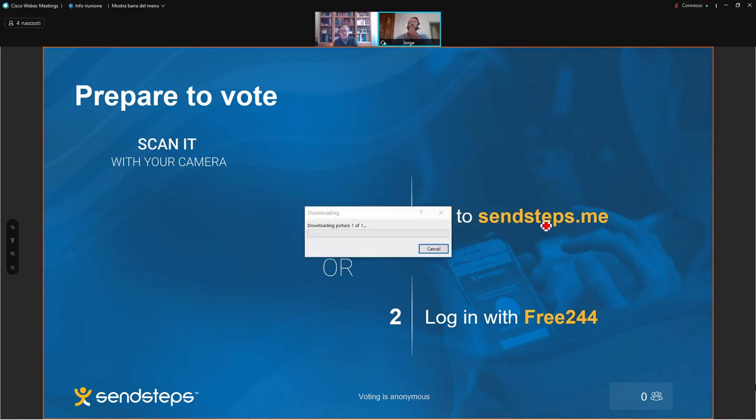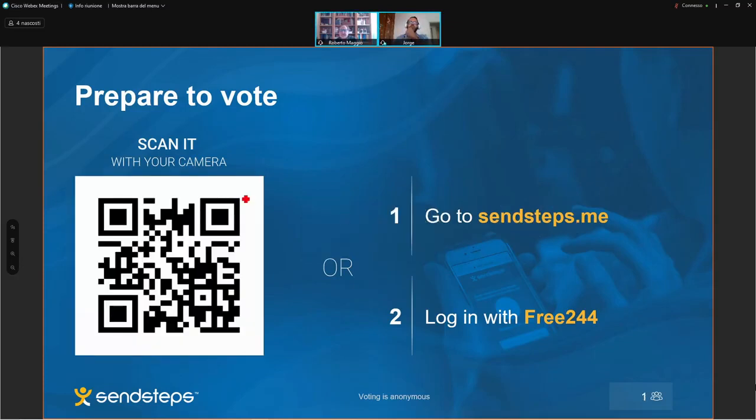So essentially, you have to go to this send step. You can use the QR code. You just have to go just one time. You go to this here. You can go in your phone. Then you enter this code. I'm going to give you 1 minute to see the screen.